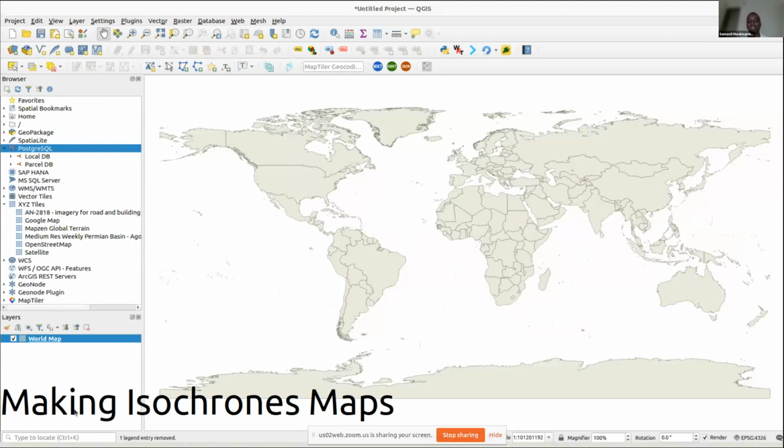I just don't want to finish my presentation and nobody's hearing it. Yeah, so there's a number of GIS desktop software that you can use. You can use QGIS, you can use ArcGIS, and there is also a number of online services that it's possible to use to create isochrone maps.